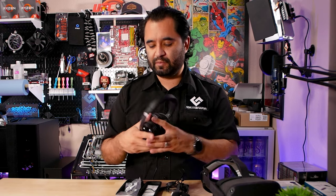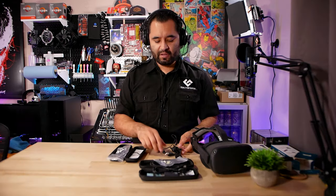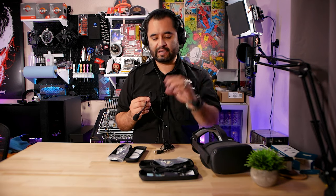So I've already put the mount on this side of this headset, and kaboom, see, that's where I miscalculated it. But fortunately, it does have its adjustment. You turn it down, and bam, wireless headset, perfectly positioned right there. Boom. Fortunately, cool thing with this, like I mentioned, you can swap on the wired one as well. So we pull that guy off, we switch over here. Hey, there we go. Let's put this one back on just for convenience here.